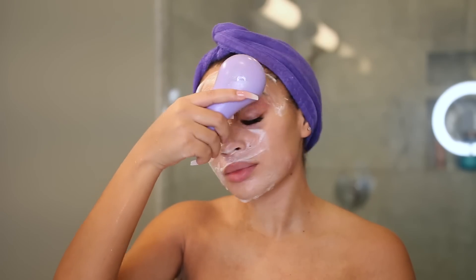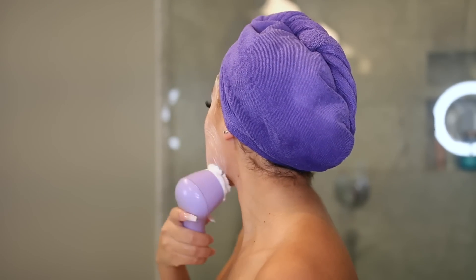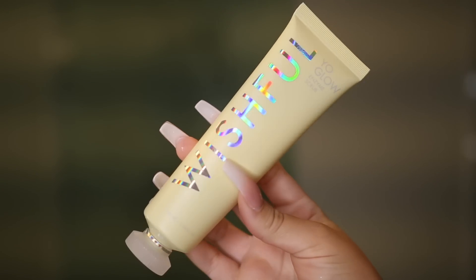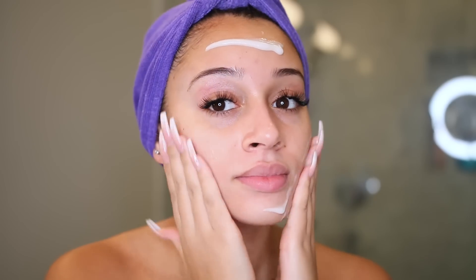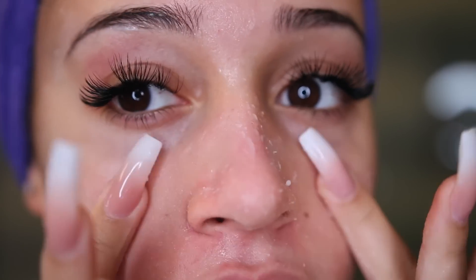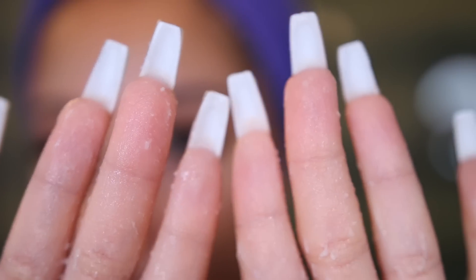Something I like to do now is I really don't apply too much water before I wash my face. I find that when you don't use a lot of water and you just let the soap work on your skin, it gives you a deeper clean. To exfoliate, I'm using the Instagram-famous product Wishful — it's an enzyme scrub that completely removes all the dead skin. You can literally see it building up, especially around my nose. It removes it very gently, wasn't irritating at all. Overall, I really liked it.